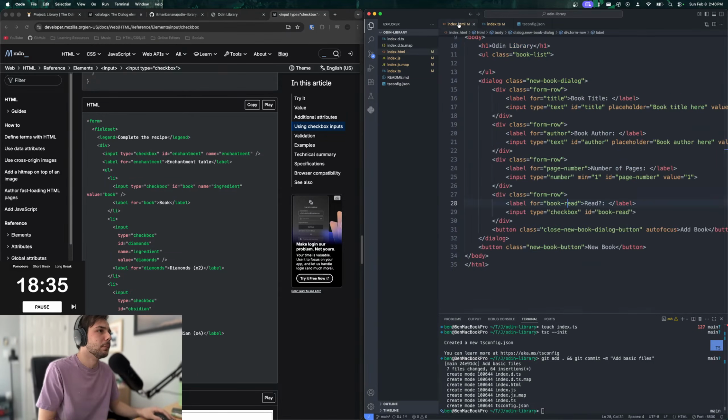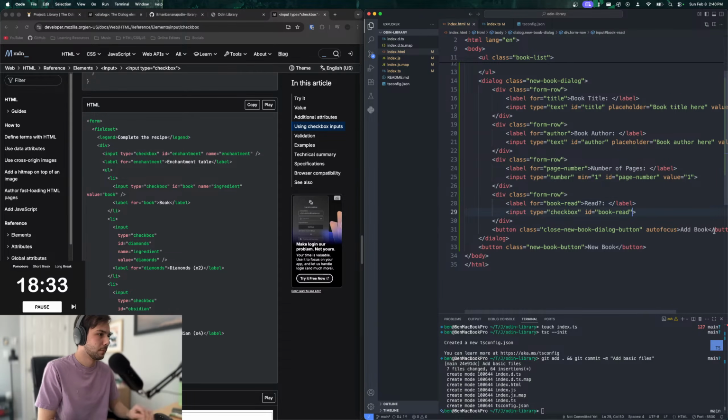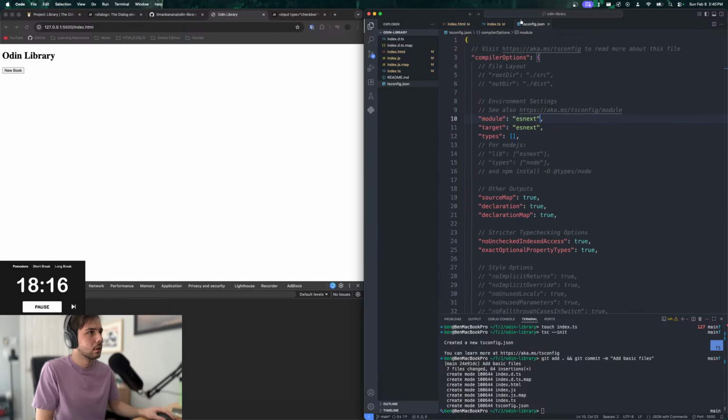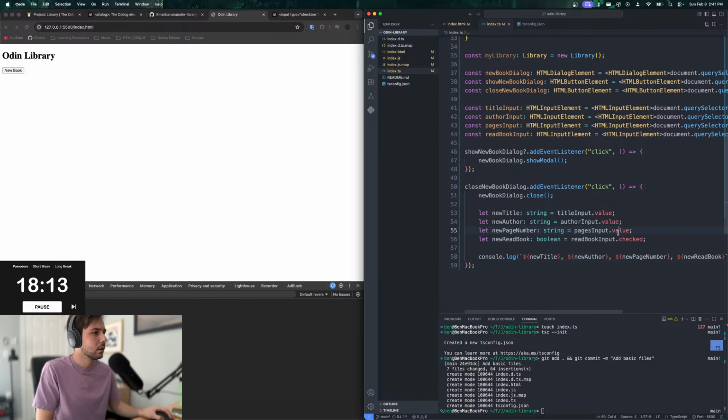Maybe it needs a value. I don't know if that changes anything. Or wait, did I not? Oh, that's why, because I didn't recompile this.